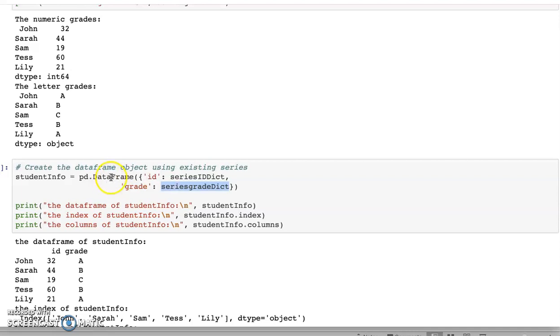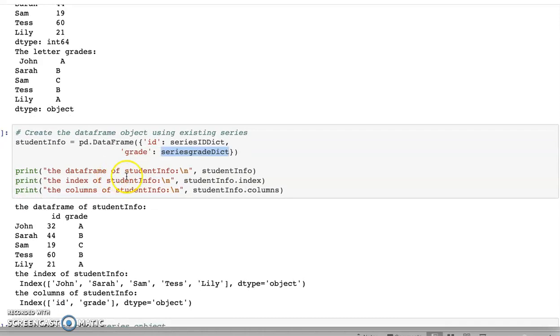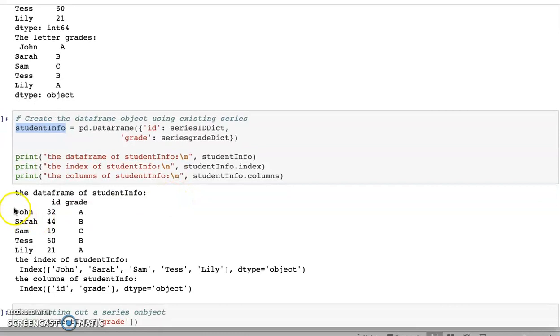After we create it, you will see the data frame of the student info. We save that as the student info data frame. If we just display the student info, you will see this data frame. The first thing is that it has the index associated with multiple columns, and each column has its name. For example, the first column is ID and the second column is grade.